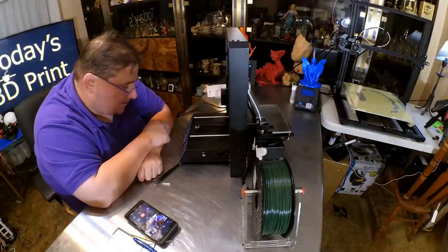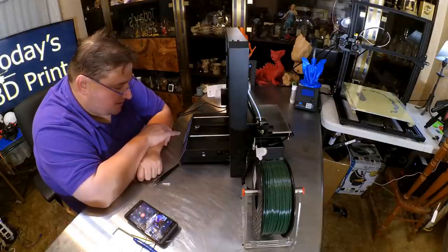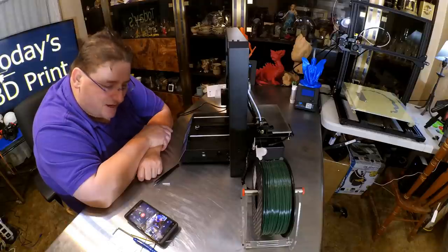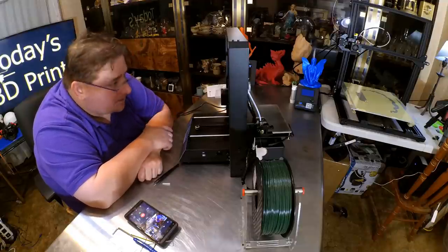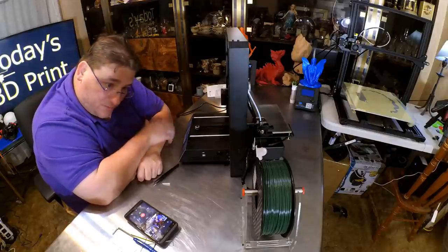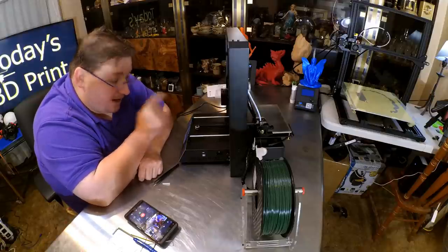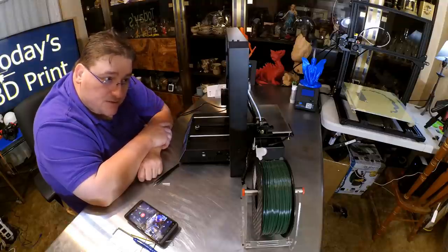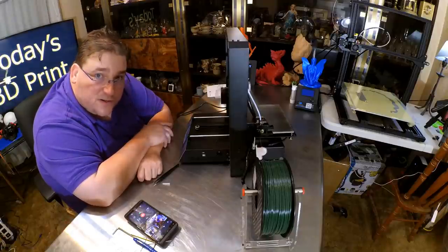The file it comes with is called owlpair — a pair of owls — and it's now heating up. The screen is actually pretty cool: it tells you the file, print time, hot end temperature, bed temperature, progress percentage, and print rate. This does appear to have power-off resume, but you have to make sure your print does not occupy the front corner of the print bed — basically where the homing block goes. You have to add G-code to your slicer's start G-code: all you have to do is add a G5, which tells it you're enabling power-off resume.